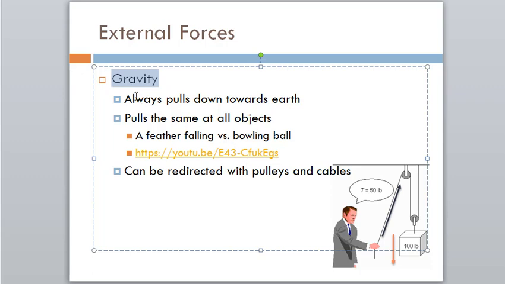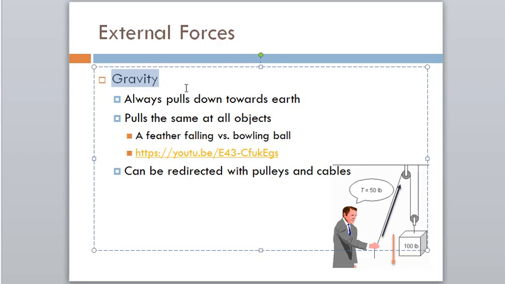As I've shared, or as you experience every day, gravity always pulls down toward the earth. There is never a situation where gravity is pulling in another direction, and gravity is always present unless you are in outer space. The one neat thing about gravity is that it pulls at the same rate on all objects. So a feather without air resistance will fall just as fast as a bowling ball, no matter what height you drop it from. Okay, why a feather typically doesn't hit the ground first is because the air resistance has more surface area, and it's lighter, so it's more susceptible to the wind and the air versus the bowling ball.